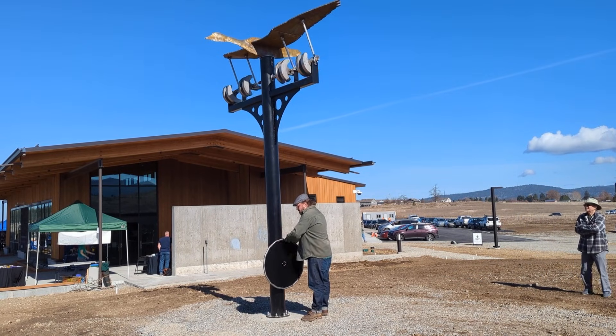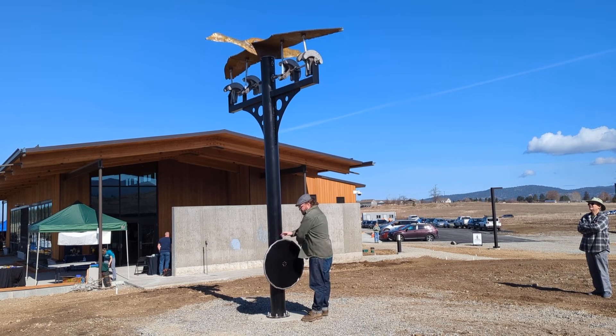It's No Effort November again, though actually I'm putting in a lot of effort right now — just on a large sculptural piece that is a repeat of the migration installation I did a few years ago. I made a video about that at the time if you're curious, so I haven't been bothering to film it, which is actually kind of refreshing. I can just do the work without constantly repeating my shop mantra: think of a shot, get a shot. But before that project started, I wanted to fix all those problems with the gantry crane, and that I did film. Normally I'd save something like this for a Shop Improvements medley video, but hey, it's November — a quick video about it is at least low effort, if not quite no effort.